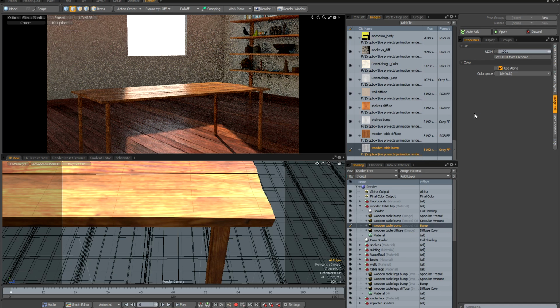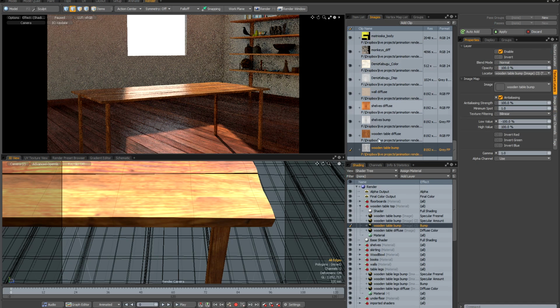The reason this is important is because if Modo had encountered RGB channels within your map, it might have incorrectly applied an sRGB curve to them, which means that your values would be gamma corrected. Essentially, they would be distorted. A grayscale map will always be read as linear, and you want value-based maps to be read as linear because otherwise the data contained within them is not going to be interpreted correctly.